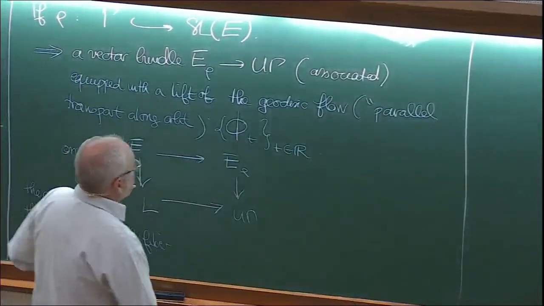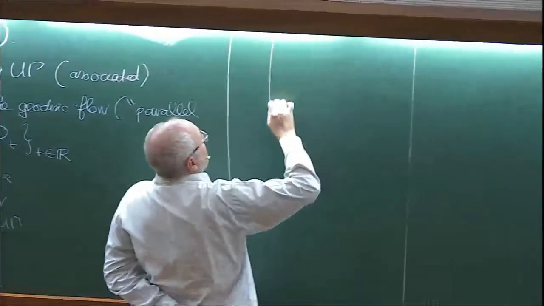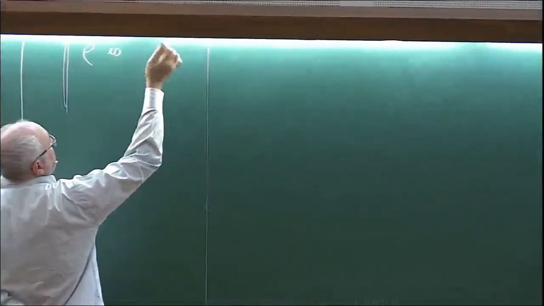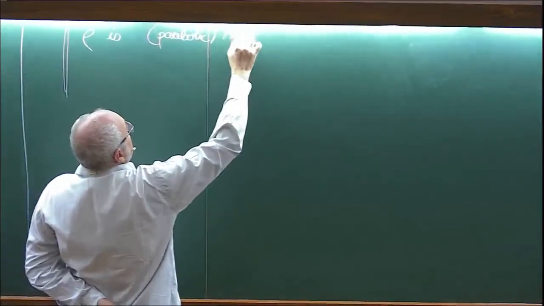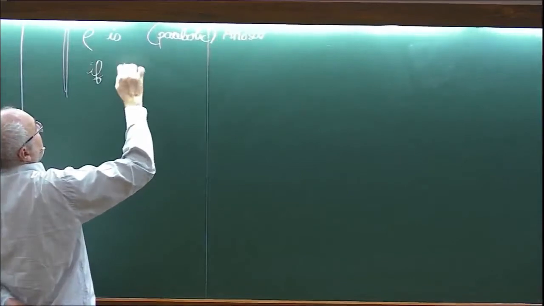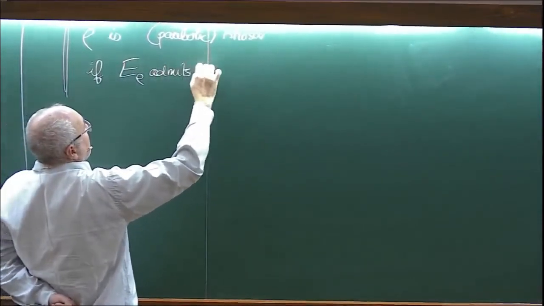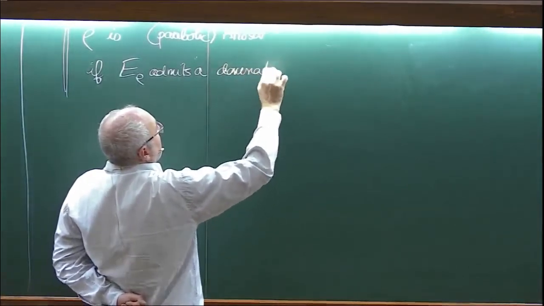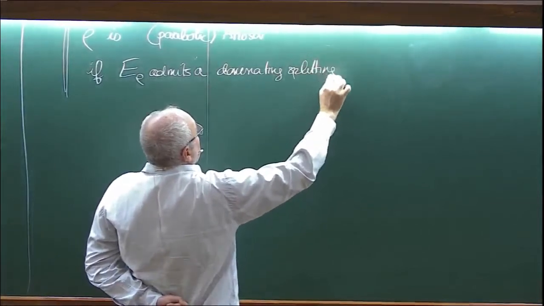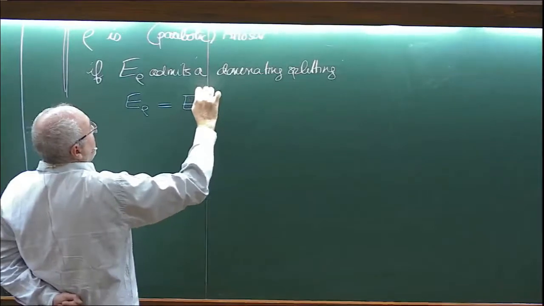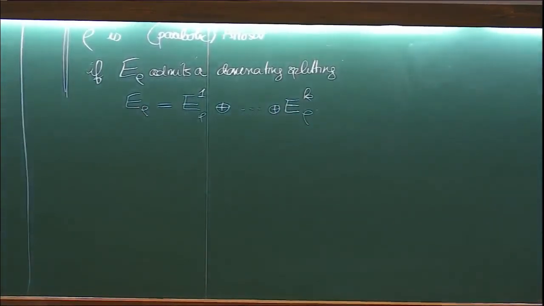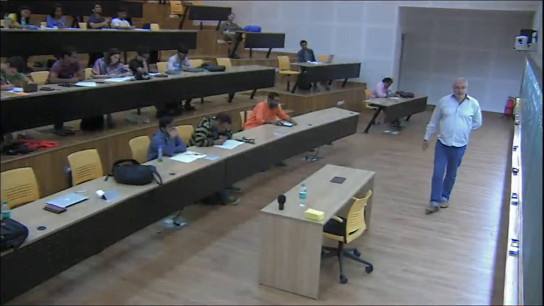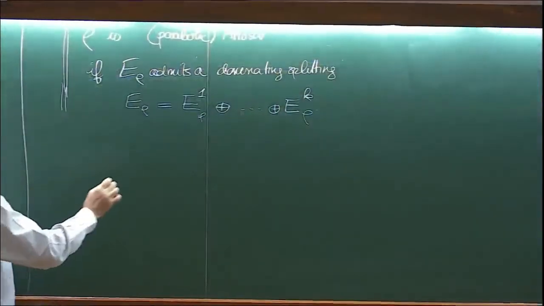Okay, and then the definition: rho is Anosov, with respect to some parabolic, if E rho admits a dominating splitting E rho equals E1 rho plus up to EK rho. And of course, the various decompositions that you allow, given by the different ranks of the pieces, is exactly what describes the parabolic. Okay? So maybe I should now give examples.